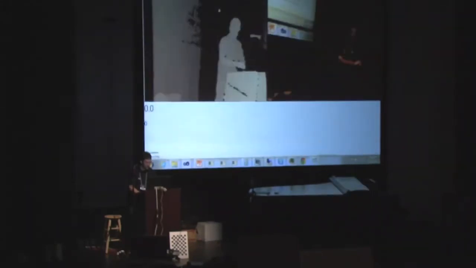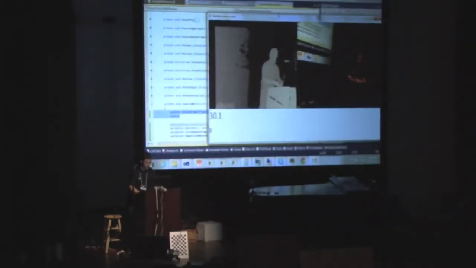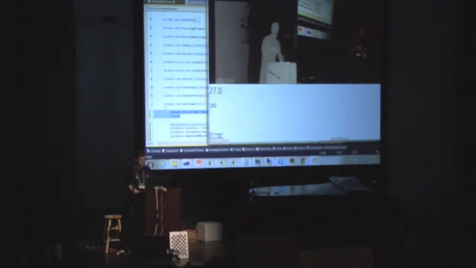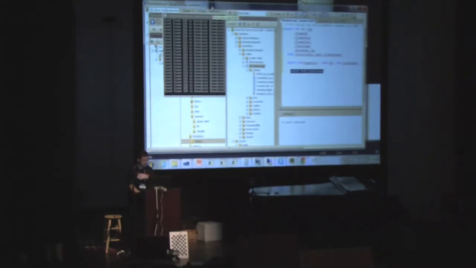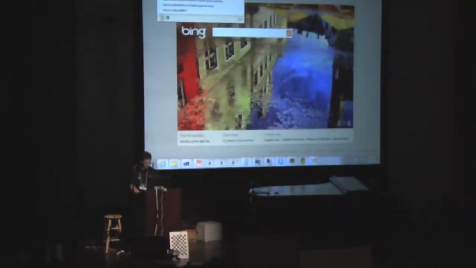Now if I run this, I change the modes so that instead of just compressing it locally to show you what size it is, it's sending it over the internet to this server that is somewhere in DC, and it's actually storing it in a SQL server, and I can show you the statistics. This is the number of frames, this is the total number of bytes that I have stored. So streaming all that data, up to like a megabyte or so. And then I have a server that serves that data from SQL, and it's recording all the data, it's not just transient. So you could rewind and play from the beginning.